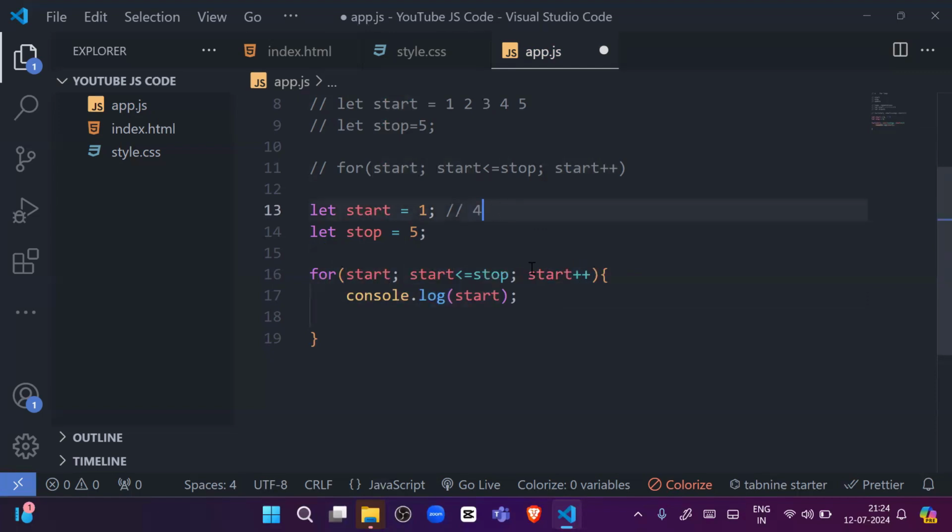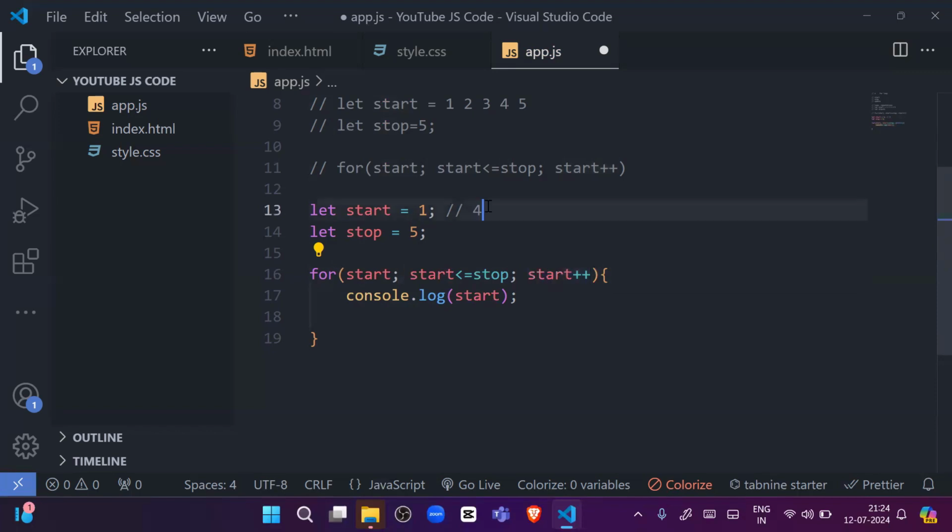Start value becomes 4 now. Okay, we already discussed these operators, like plus plus and minus minus. It will increment just one value, right? So the start value is 4 now. So 4 is less than 5. Yeah, the condition is true. If the condition is true, then print the start value, which is 4. Okay, no further statement. Update the start value.